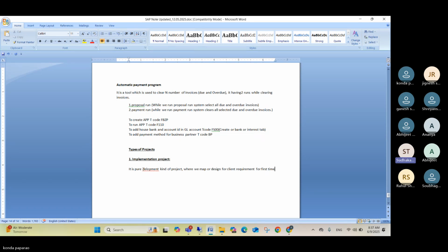Next, give here supporting or maintenance project. Number two, support or maintenance project.